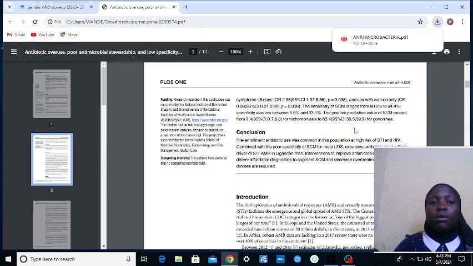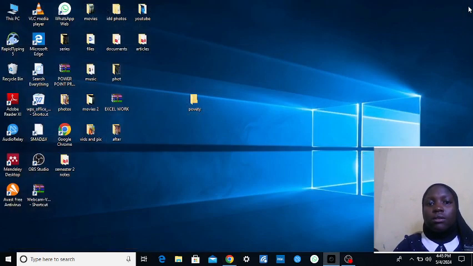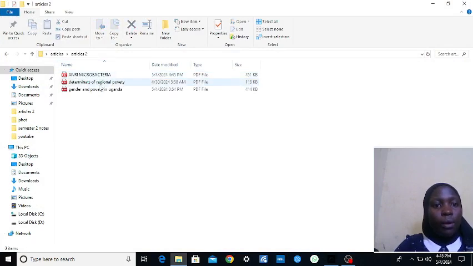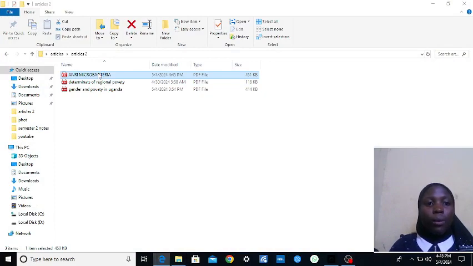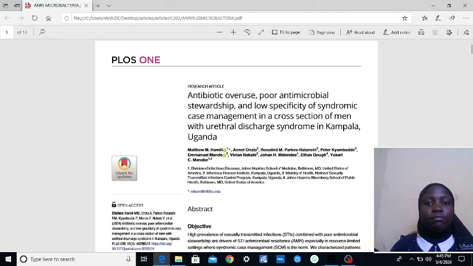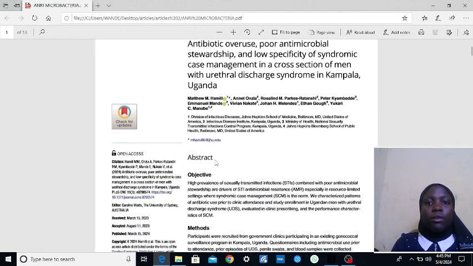It's now clearly saved into my folder. Let's go and check this out. So now I can click here in articles 2, where we stored, and now we have antimicrobacteria, and now here is our article. We have our article.